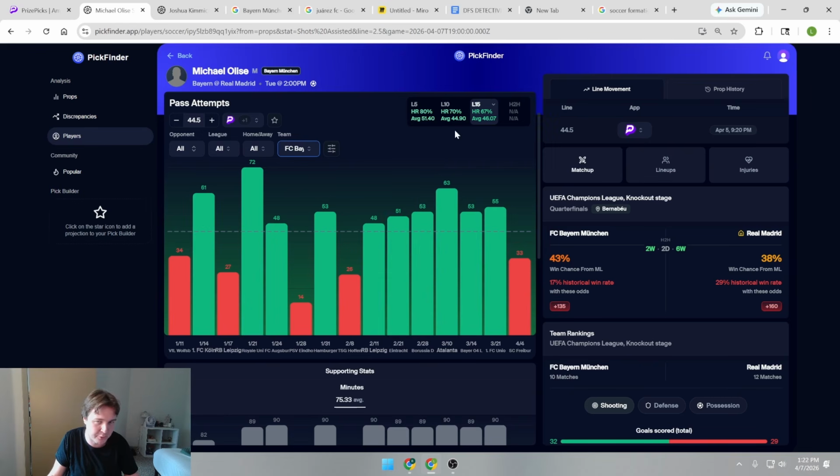Honestly, I don't bet a lot on these last 10, 15 stats, but it's a great app to use to see how these guys have performed over past games, and I can compare these guys together.